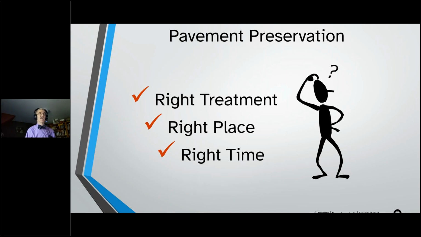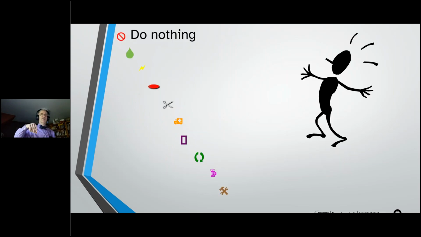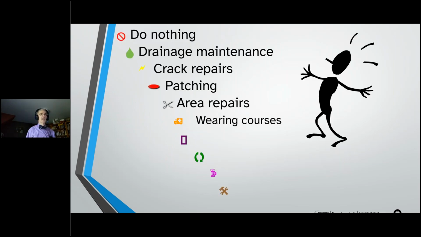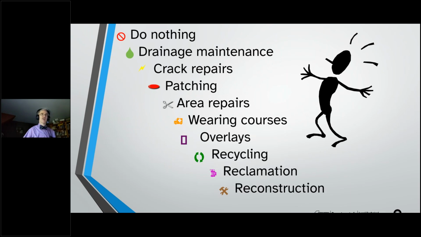Now, you could also use that same definition for asset management, truth be told, for a lot of things that we do. And a lot of people like to put pavement preservation into a fairly narrow category of just maintenance activities. But one of the things that we've seen as we go around, not only New York State, but other states like Ohio, is that really we need to talk about the whole spectrum of work that we do, everything from doing nothing to total reconstruction, because it's better to pick a repair that isn't, quote unquote, preservation and do it well than to put a repair that isn't the right one in the wrong location and have it fail.